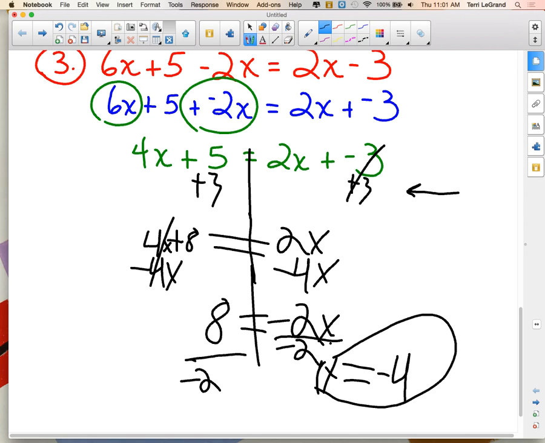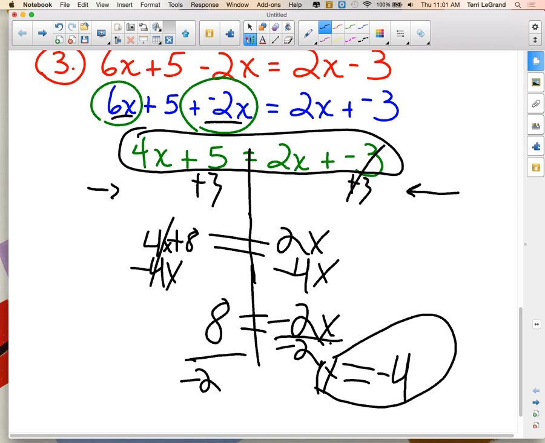Holly? I subtracted 2 from 6. You subtracted 2. Oh, you put these guys together, you mean? Yeah. And that became this. I'm asking what was your first step right here? After we get to this, now we're ready to solve. So what was your first step after that? I subtracted 5 to both sides. Okay, you subtracted 5 to both sides also.